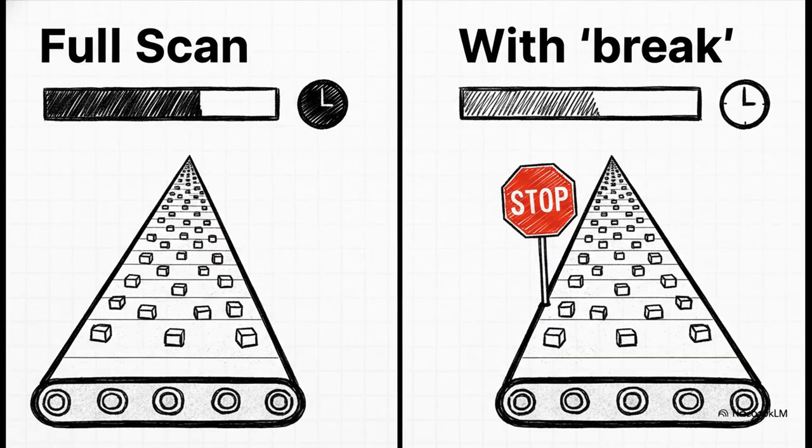And this is why this is so important. I mean, with a tiny list like this, who cares, right? But what if that list had a million numbers in it? Or a billion? Using break means your program stops the instant it finds what it's looking for. You don't waste time and computer power checking thousands or millions of extra items you don't need to. That's the difference between clunky code and really efficient code.